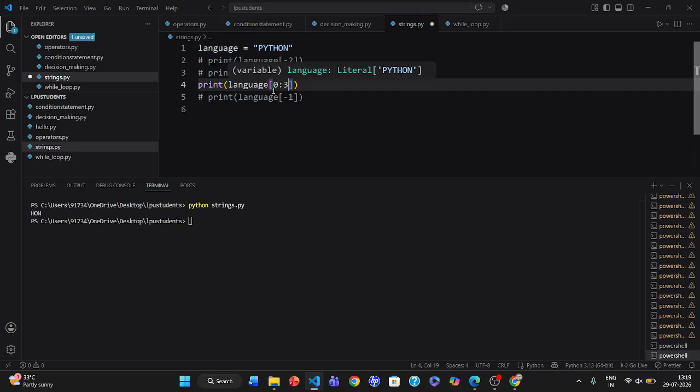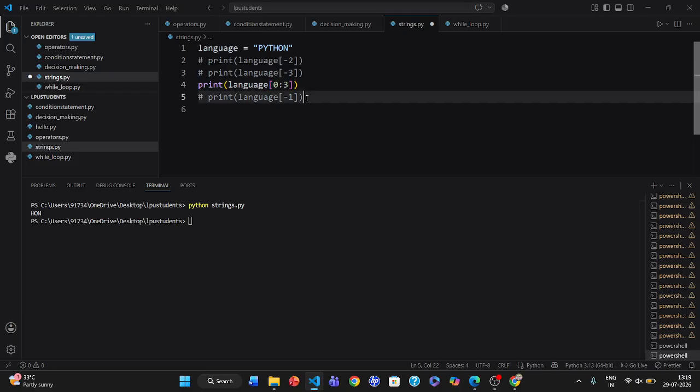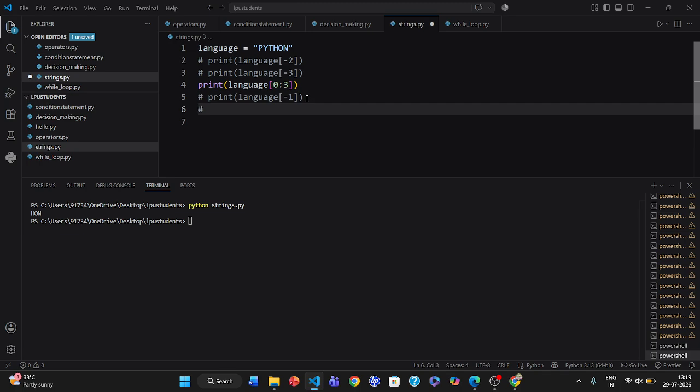A simple rule: the start index is included but the stop index is excluded.